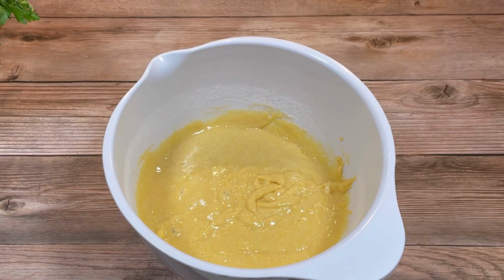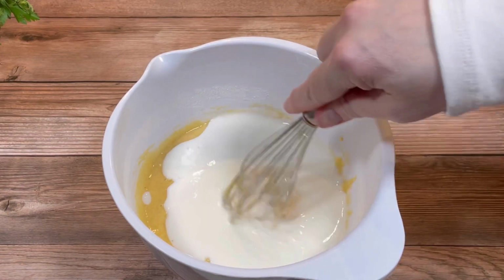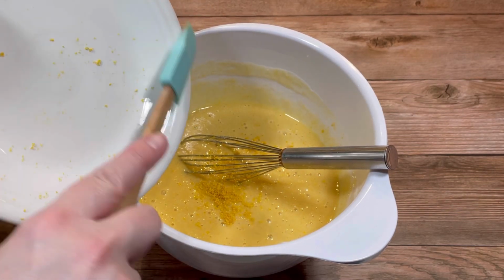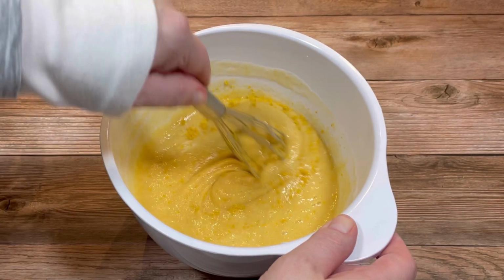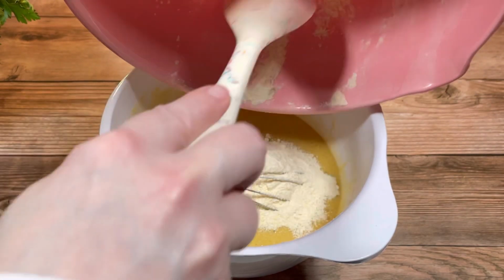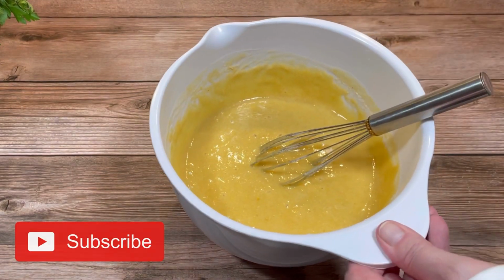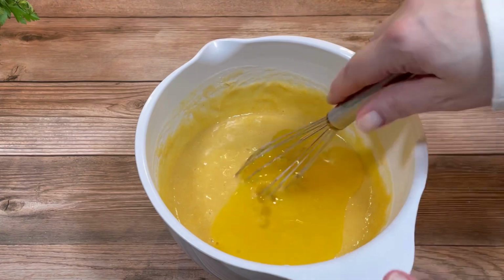Once that was well combined, I added half a cup of buttermilk. I followed that with the zest of 1 lemon. Then I added the other half of the flour and cornmeal mixture. Finally, I added the melted butter in 3 additions, making sure it was well combined before adding the next addition.